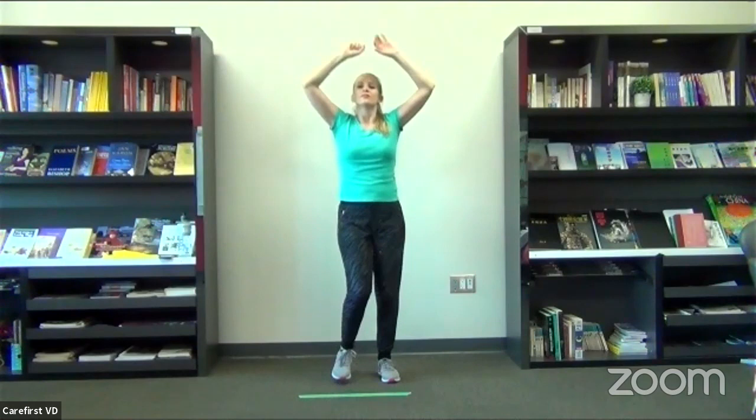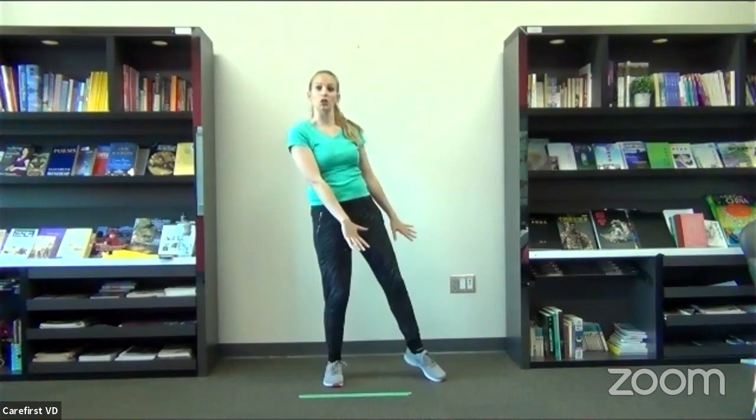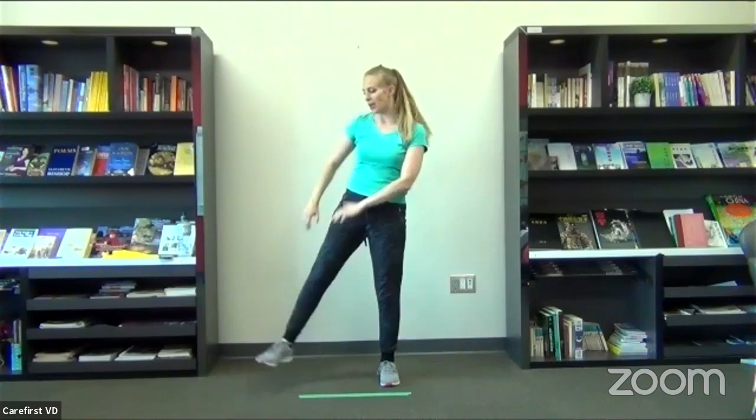All right. Now time to tap the right toe to the side and back, then the left toe. Here we go. Right, left. Now push, push, push, push, push, push, push, push. If it feels okay, you can lift, lift, lift, lift.